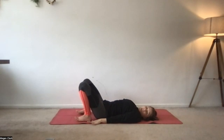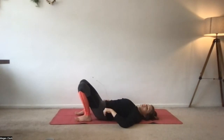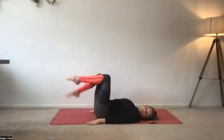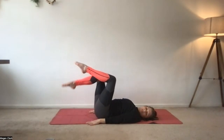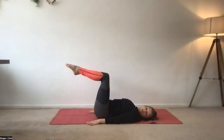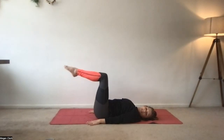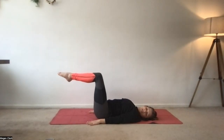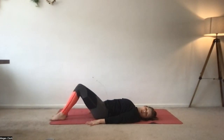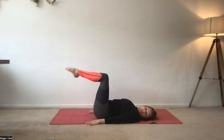Beautiful. All right, so I've got two options for you. If the core is feeling not so strong, the lower back's a little tight today, option one is to lift, and I want you to tap again. Option two is to lift, push the lower back into the mat, and we do both legs at the same time. It's like you're moving the toes through cement, slow, and we can either bring the feet on the ground, take a rest, or you can tap the toe and lift it up.